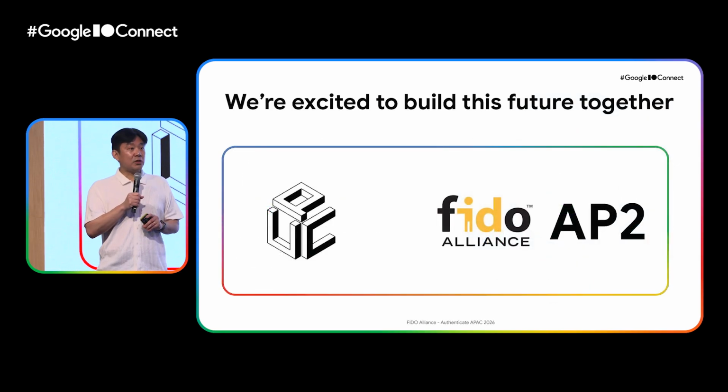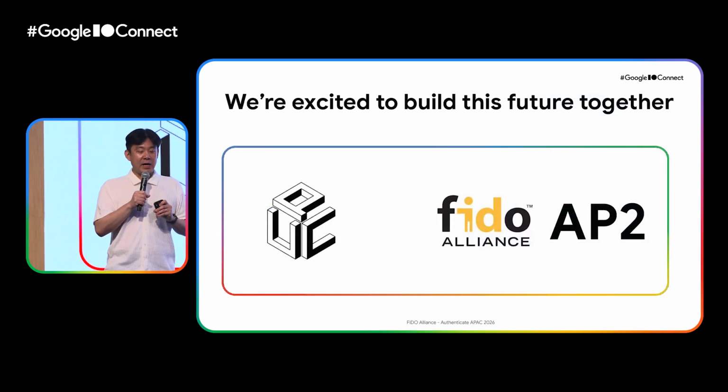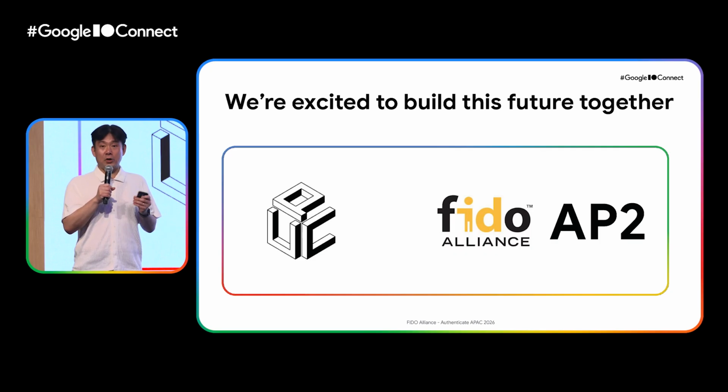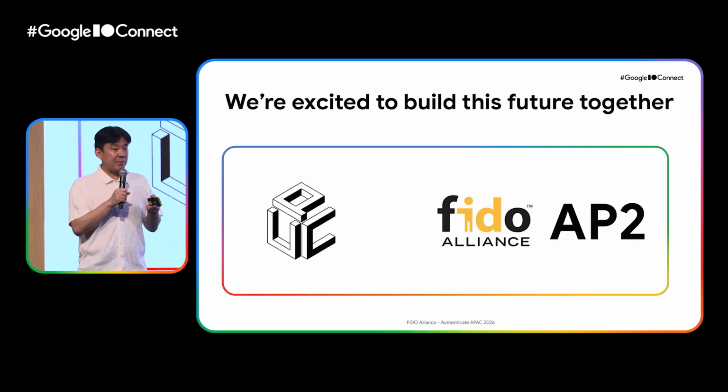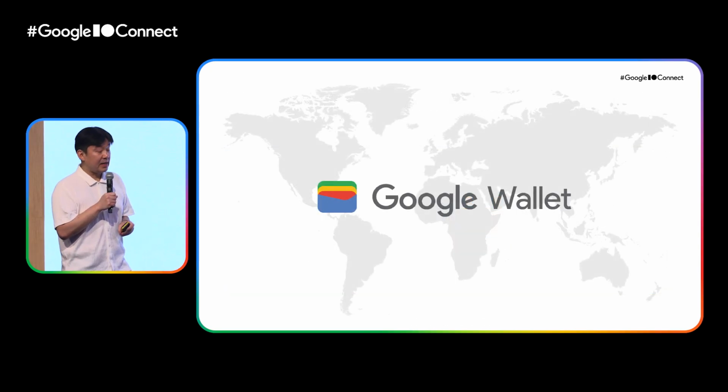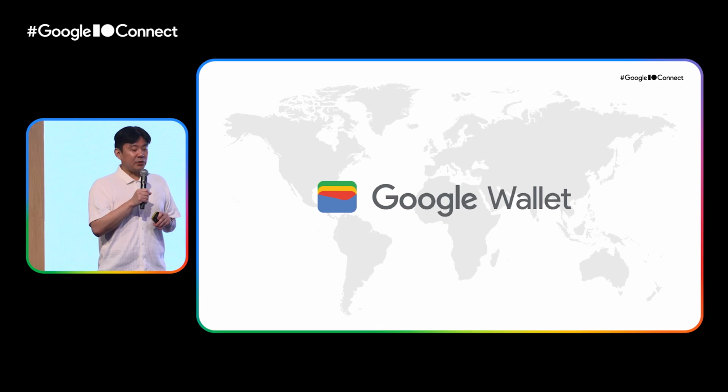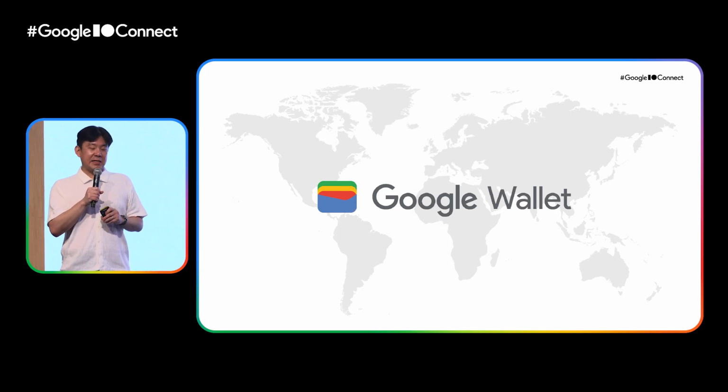And we are doing this openly. We are evolving the Universal Commerce Protocol, or UCP. We also donated our Agent Payments Protocol, or AP2, to the FIDO Alliance. We want to build an open ecosystem where AI agents can securely transact for you. Now, let us take a look at how we are expanding this ecosystem and what it means for your applications.